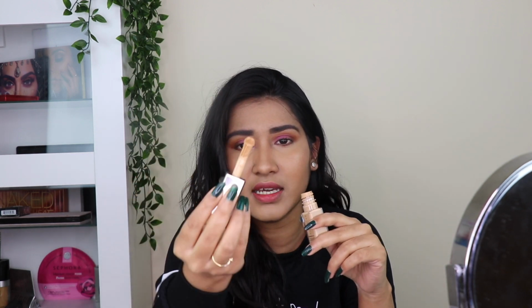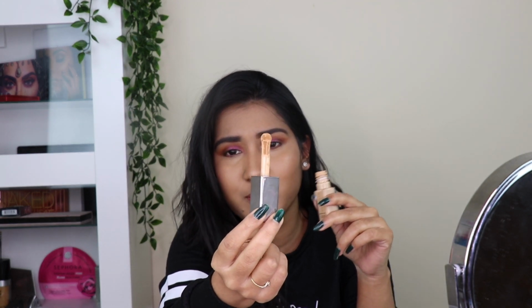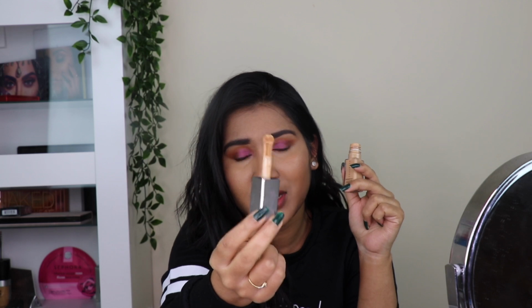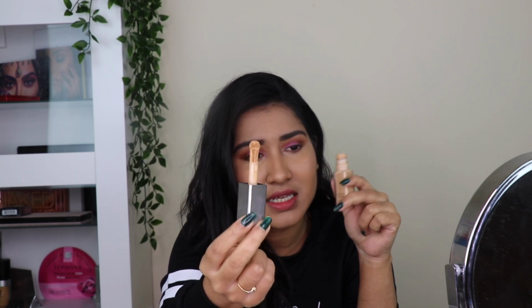I just love this cool ball applicator, which is different when it comes to a concealer applicator like this. And the application with this applicator is damn easy. I love the way it applies.